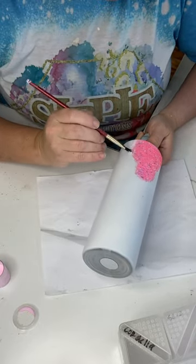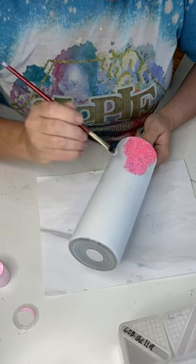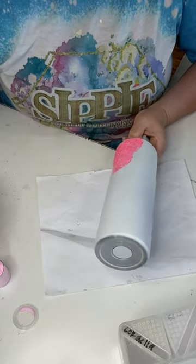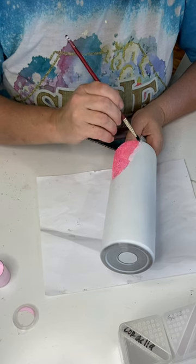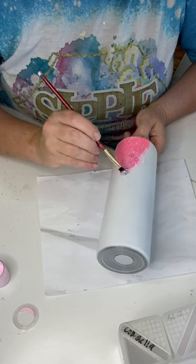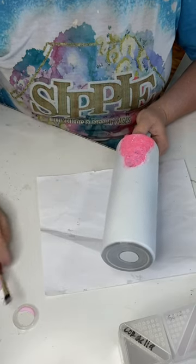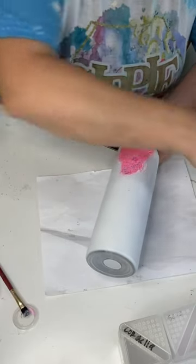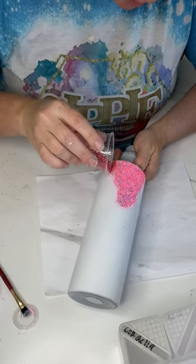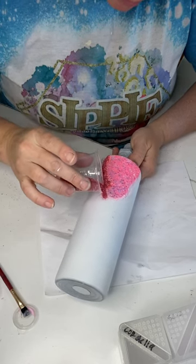I'm taking my glue again and I'm going on with the next color. You'll see that I'm taking the glue and I actually lay this fairly thick. I don't wipe this down. I don't use my paintbrush and kind of paint it on there with streaks, because I find that sometimes when you do that, you'll have some areas where if your glue is thick, it'll really soak that glitter in, and the other sections it'll leave it almost a little sparse. So what I do is I dab this all and put pretty decent chunks of glue down on there, and I leave it fairly thick. That way my glitter can really grab it and soak in.